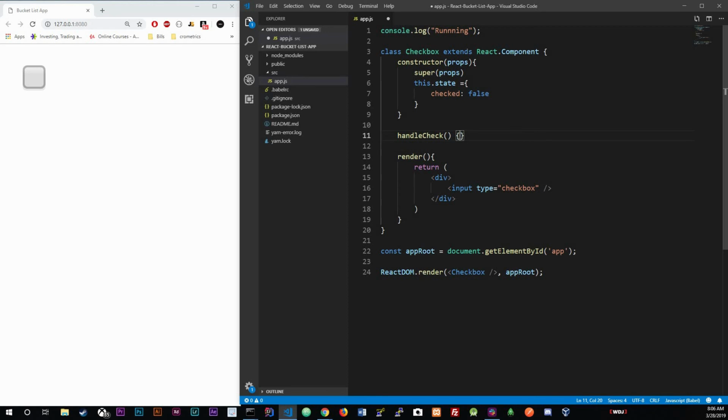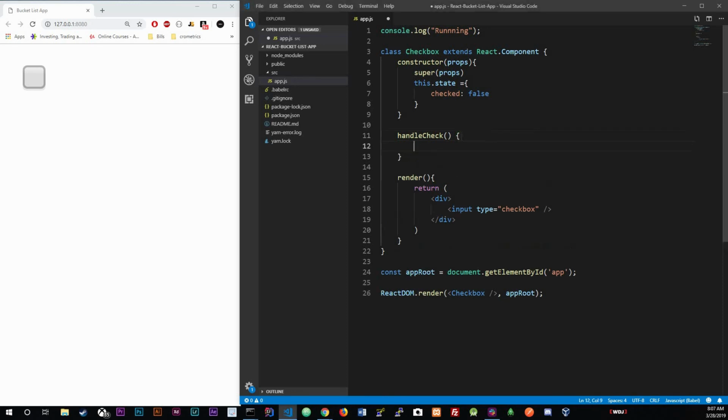And this is going to be responsible for resetting the state. That's it. So let's go inside this function. Now, in here, we need to change our state. So once they check it, it needs to be false or true, and then once they check it again, false, true, false. It's a toggling method, right?